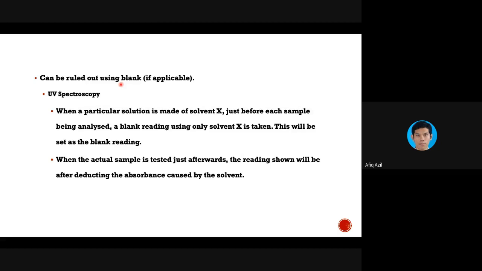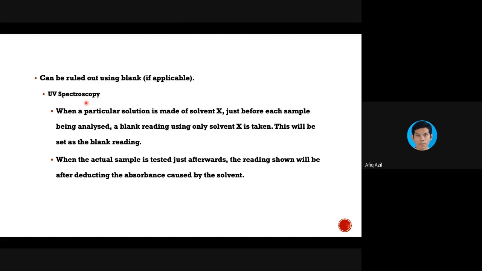For example, if your sample is potassium permanganate, you dissolve that potassium permanganate in water, then you measure. But then again, you are measuring the water and also the potassium permanganate. So how are you going to remove the effect of the water, or to calculate how much of a value for that water alone? So you use this blank. The blank is normally any solvent that you use to dissolve the sample itself.